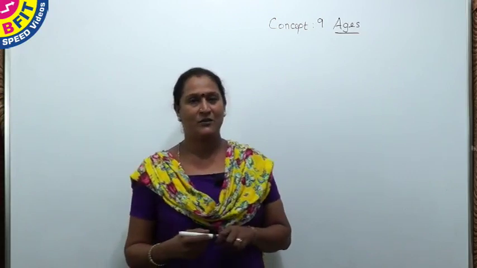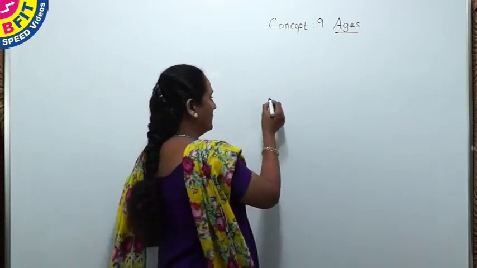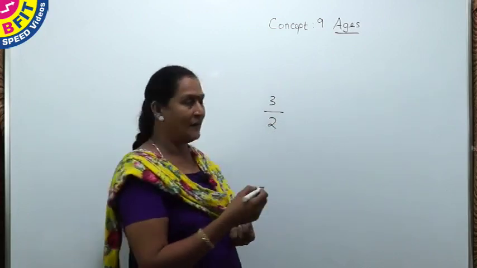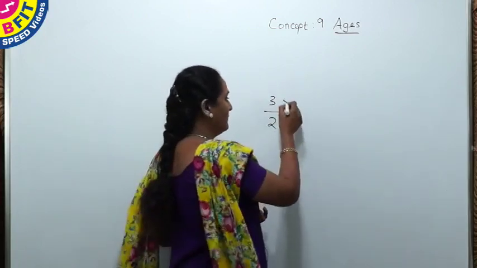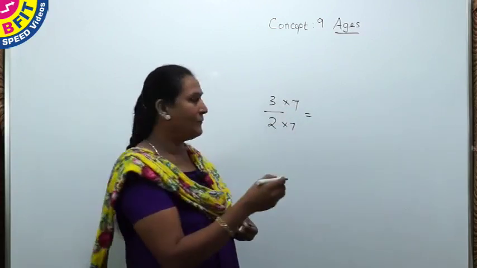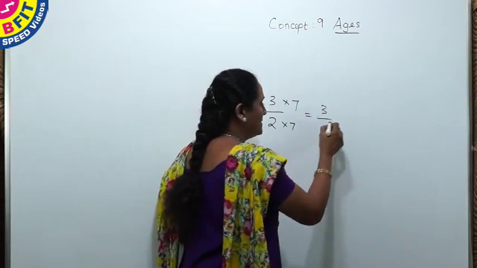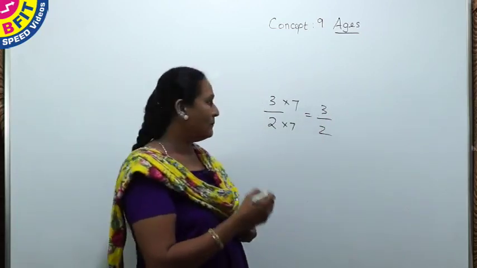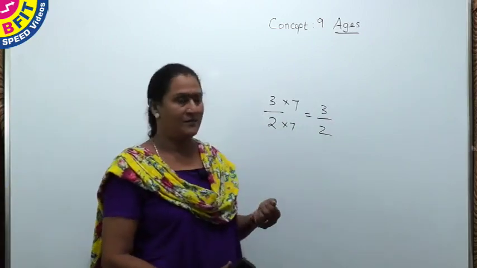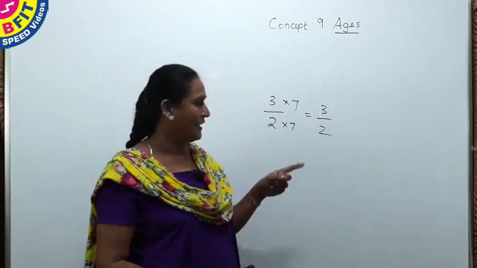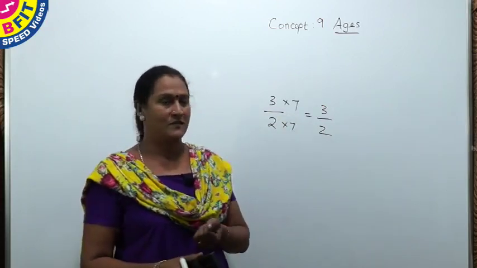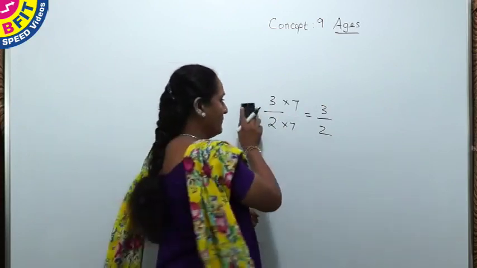Suppose you have a ratio 3:2. Multiplying or dividing with the same value, you end up with the equivalent ratio, that is the same ratio. All these concepts we saw in partnership, multiplying and dividing with the same value, you end up with the same ratio. Related to that, we worked out all the questions in partnership.